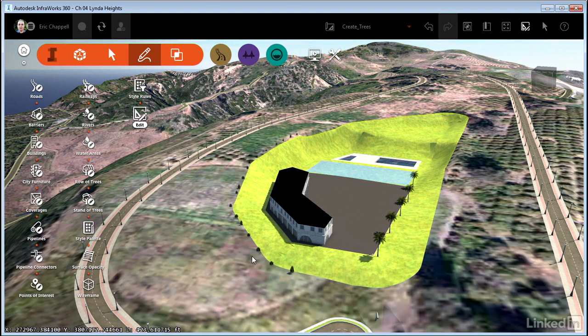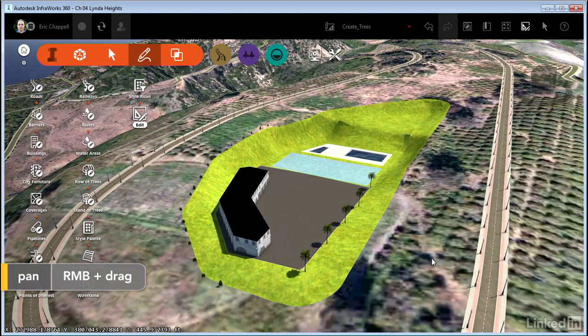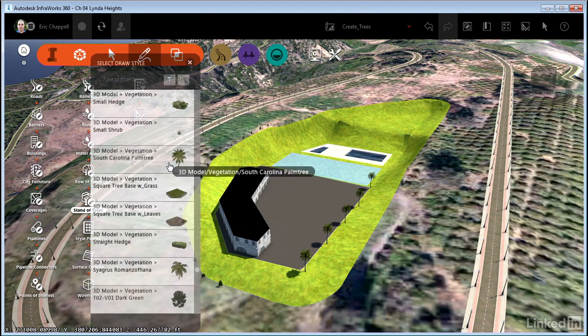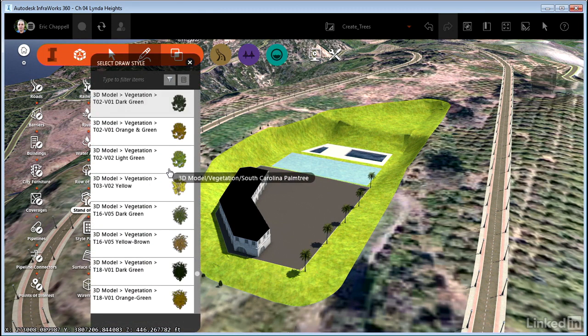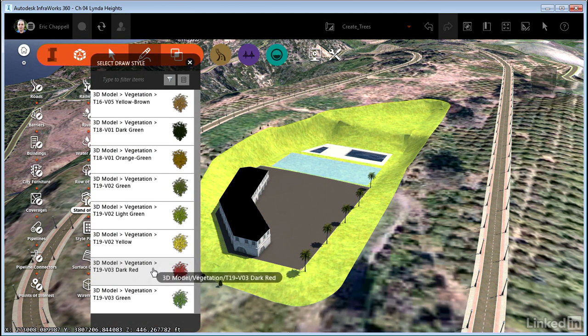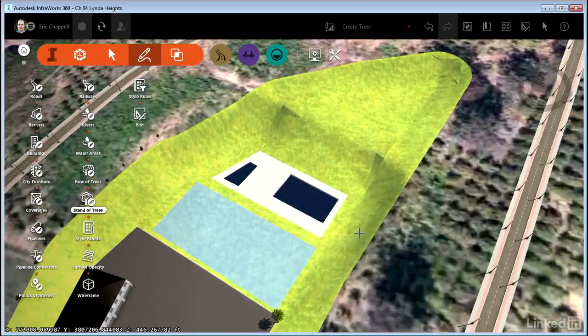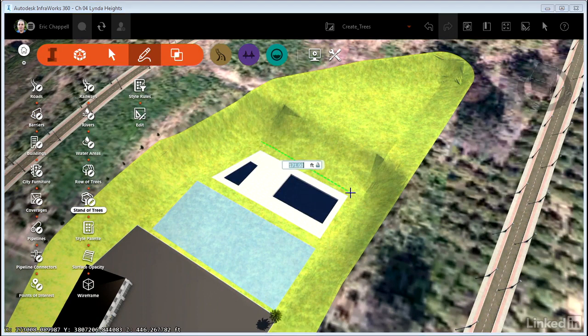So now let's look at a stand of trees. So that's using the row of trees command. We created individual trees and we created an actual row of trees. But now let's look at a stand. I'm going to click the stand of trees option and scroll down and pick a style that I want to use. There's this really impressive red style here. I'm going to choose that. And then I can close down the select draw style asset card. And I'm just going to go in this area and draw a shape. Something like this, filling up this open space that I have.